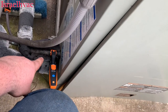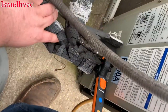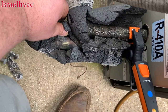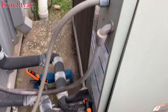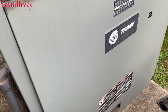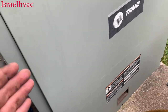You can see now we even got sweat back on the line set — not that I go by sweat back, but if you look at circuit A down here, there's no sweat back, but circuit B has sweat back. So the chances are circuit A is probably in the same boat on charge as B was. Now I'm going to shut the camera down and switch my probes from circuit B to circuit A.